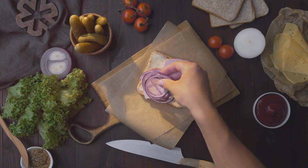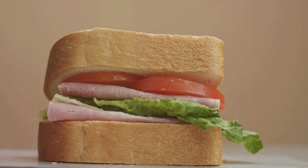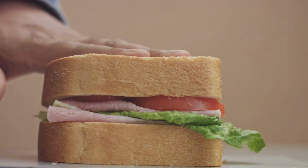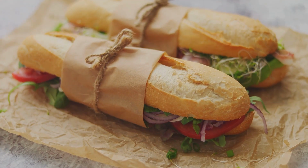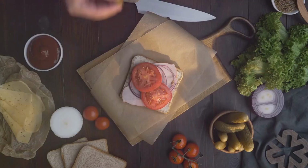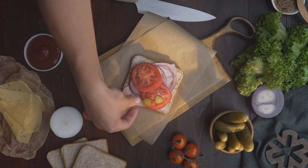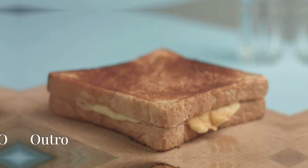And the best part about making this sandwich at home is that you know exactly what's going into it. No hidden preservatives, artificial flavors, or other questionable ingredients. Just pure, wholesome goodness that you can feel good about feeding yourself and your loved ones. So ditch those processed deli meats and take control of your health, one delicious sandwich at a time.